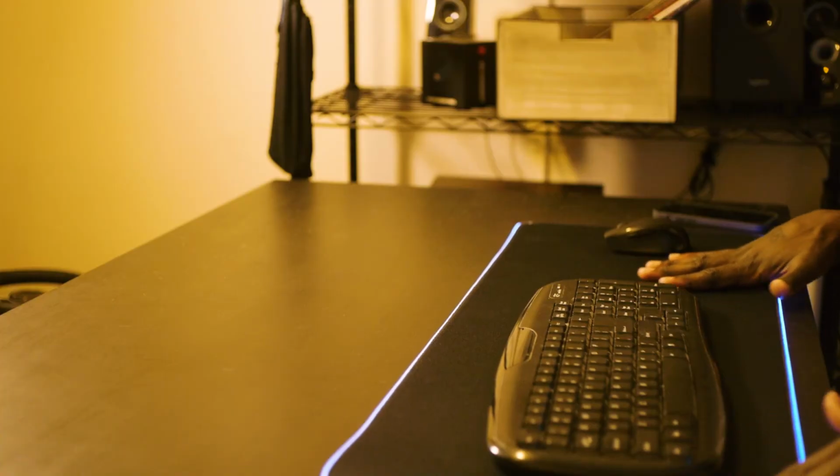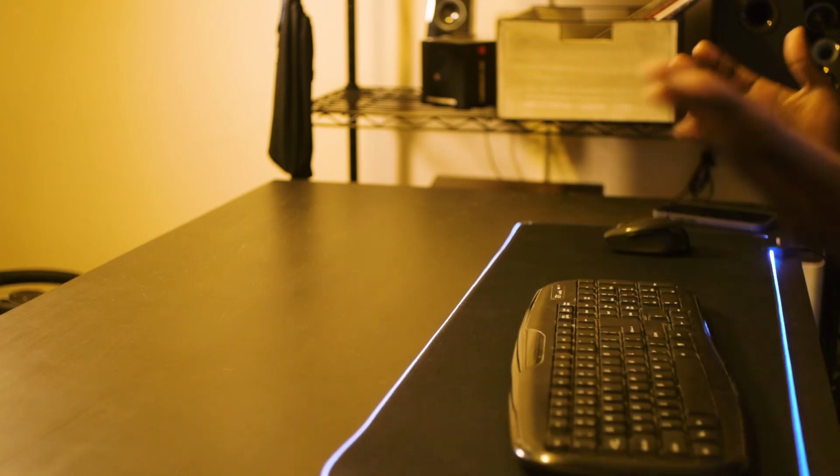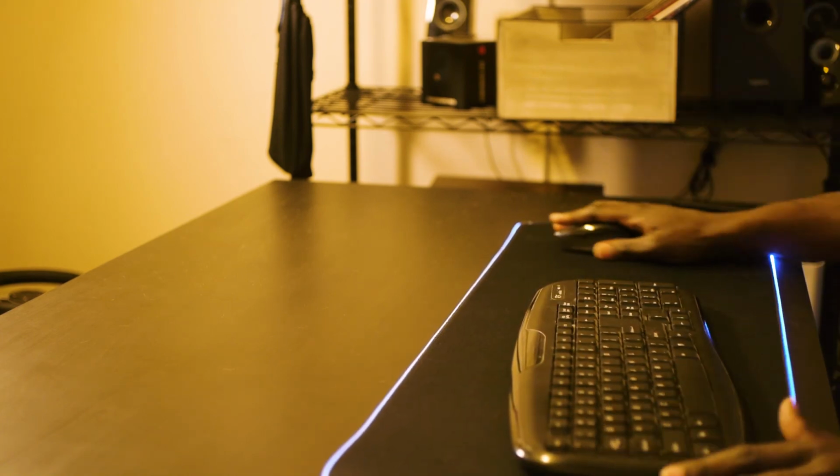It's not bad. I can't complain about it for $20. It's not like amazing quality, but it's good. It's thick, it's sturdy. Like what else do you want? It doesn't really move. I can pretty confidently say that this will probably stay in place on most desks. I'm honestly surprised. I was very worried about buying this, but it turned out to be pretty decent.